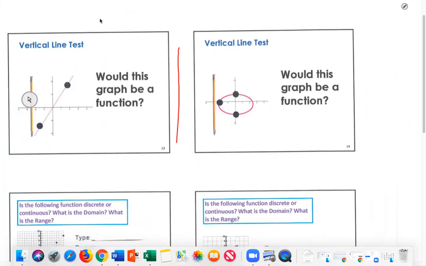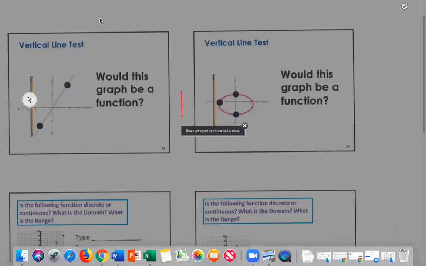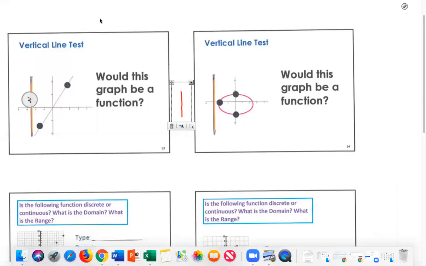Ooh, not good. Need to do that one again. There we go. Oh, one more time. Nope, don't like it. Hate it. Oh, no, what did I do? All right, here we go.